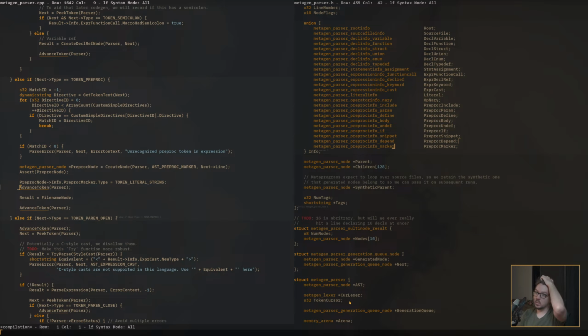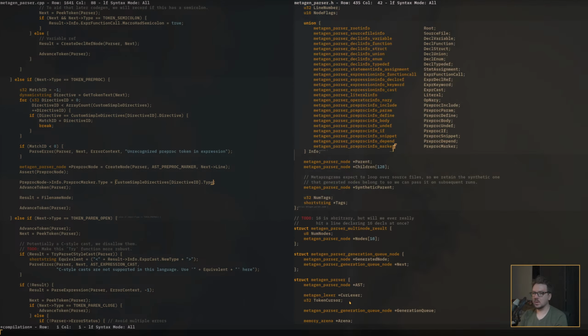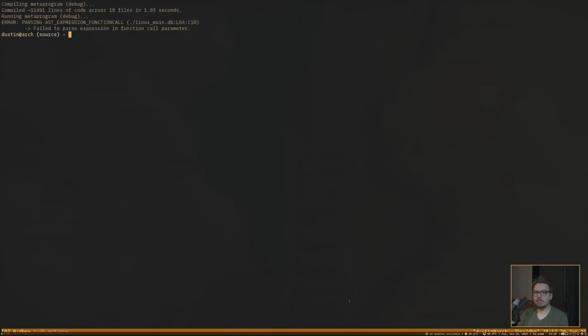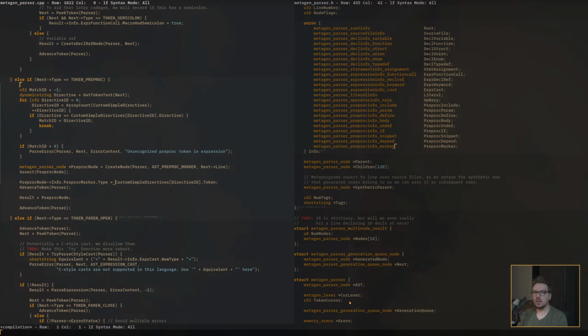And then here we can say the type will be equal to, is this just type? Token. Okay. Result is the preproc node. We skip over it. Directive ID. Right, this is the match ID.